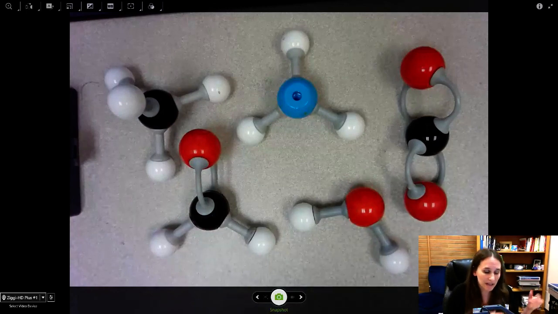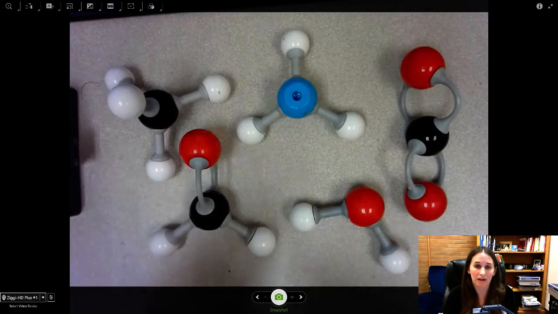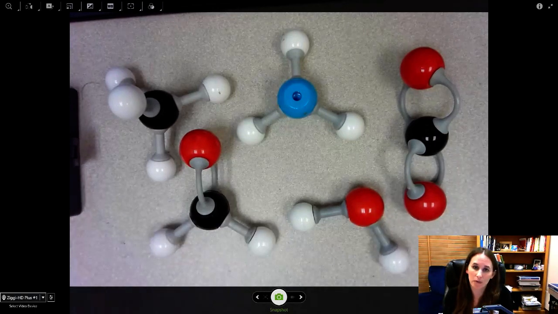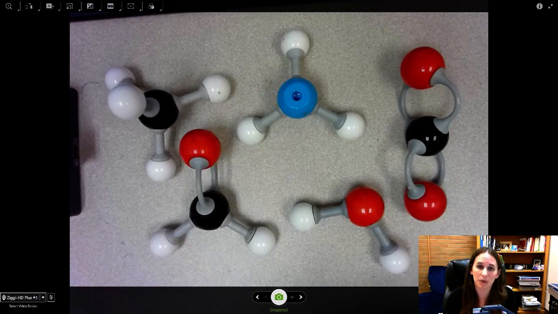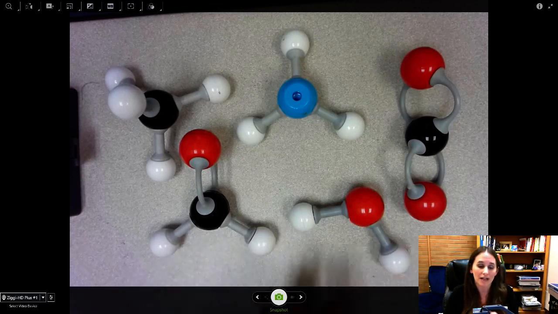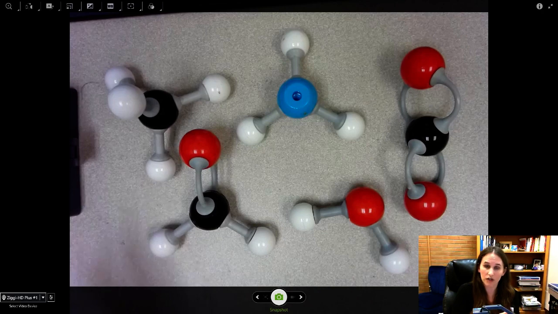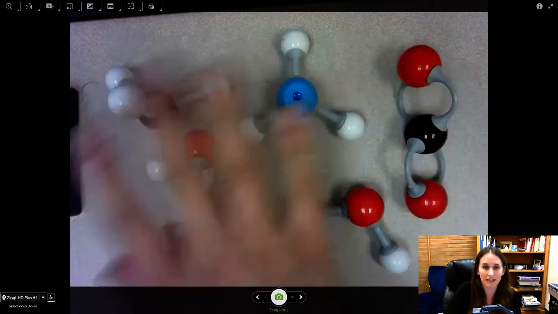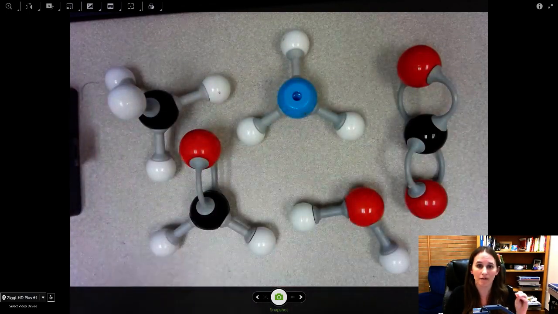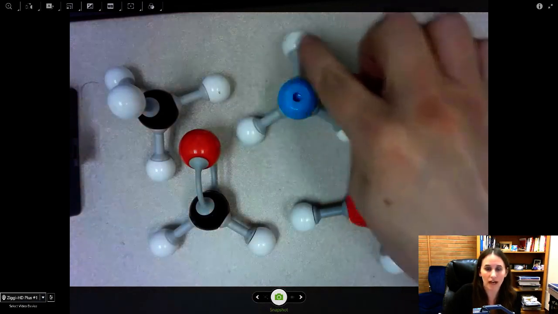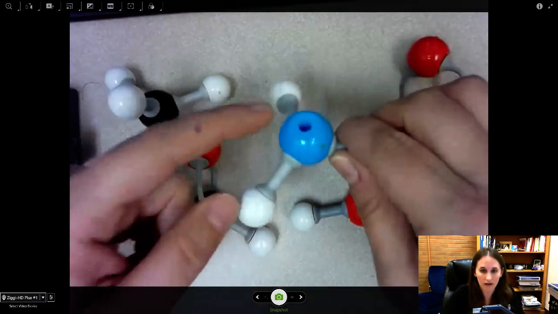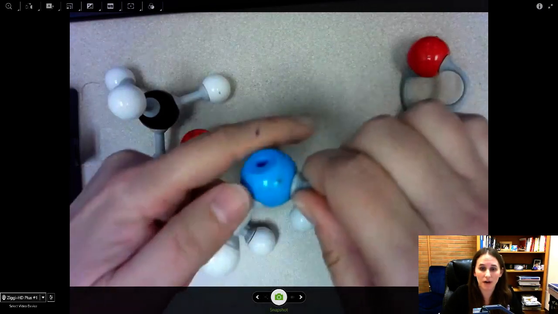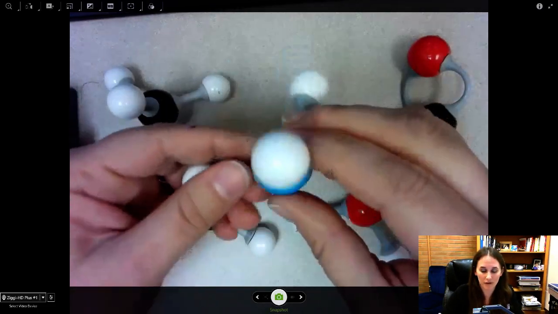And this matters because the molecular geometry plays a big part in the polarity, and the polarity plays a big part in the physical properties of a substance, especially things like melting and boiling point and solubility in water, which are really kind of critical properties for different chemicals. So it's very important that we learn to draw a Lewis structure and then be able to correctly infer the molecular geometry that it would be, which one of these is it, applying what we know from VSEPR theory. These electrons around the central atom, these paired or unpaired lone pairs, want to be as far apart around this atom, as far apart from each other as possible.